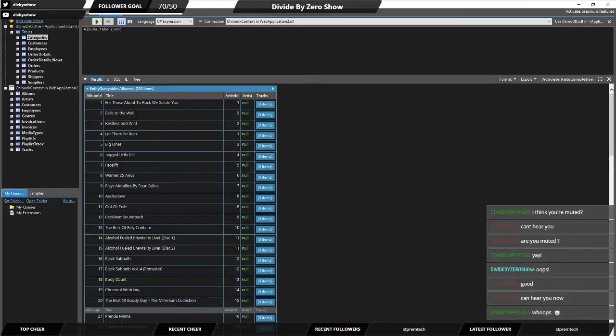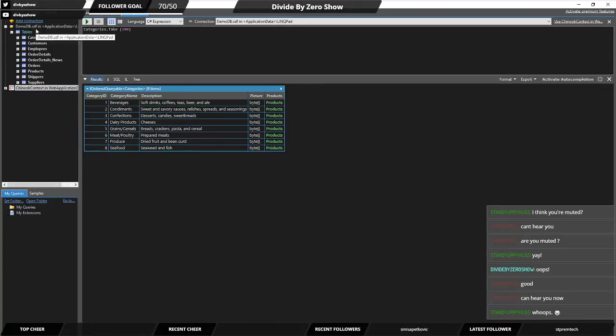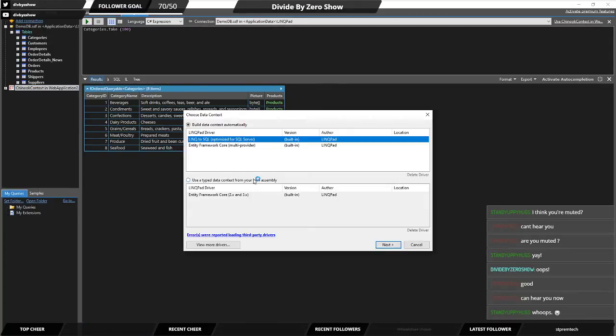So I can go over to LinkPad, and I've got two things set up. Let me take a little bit of an aside here real quick. There's a couple of connections that you can do. There's built-in drivers. You can also do your own context, which I'm going to show in just a second.